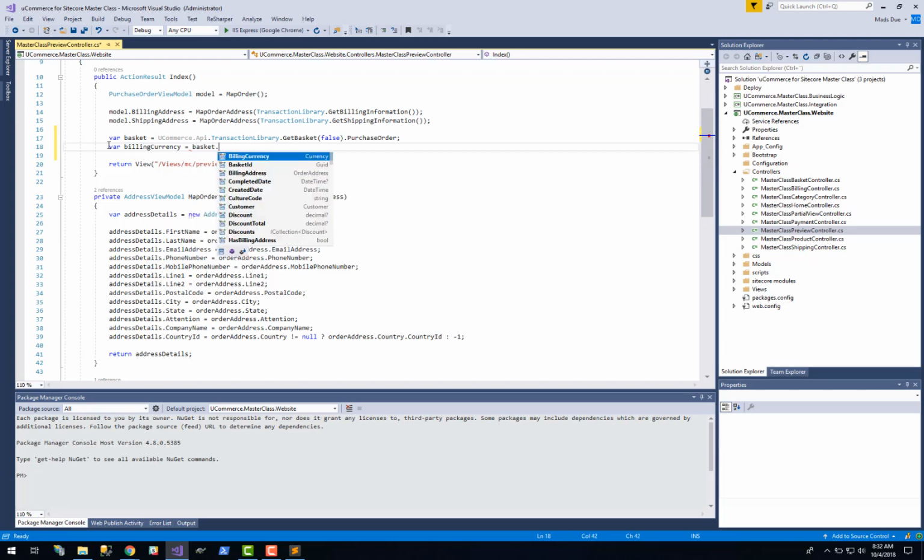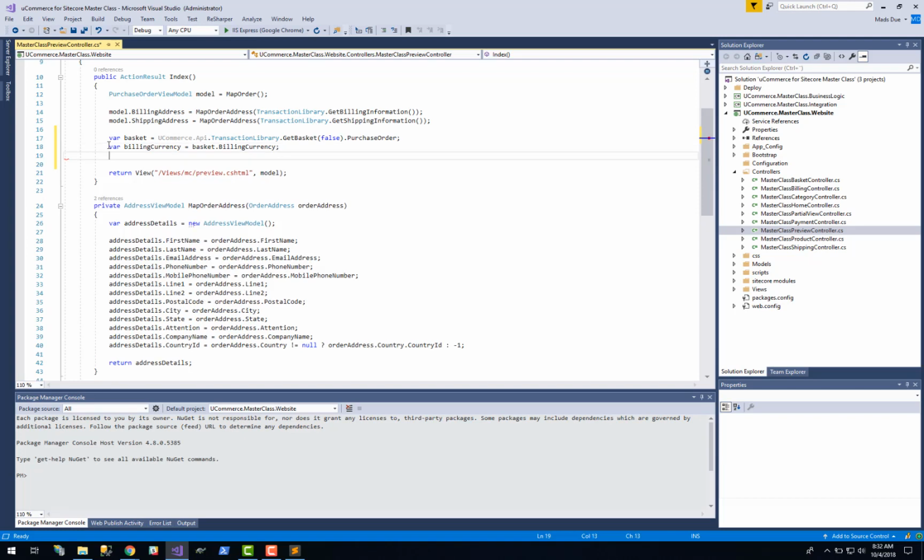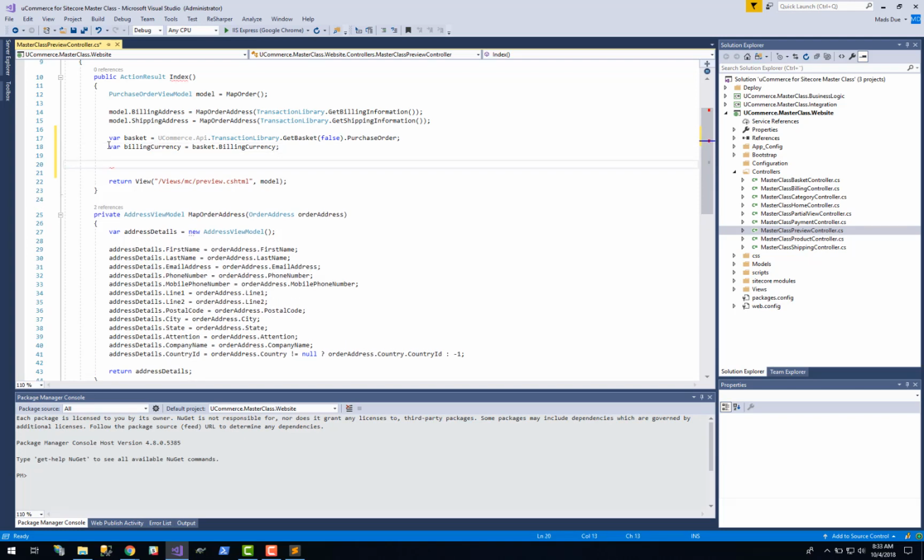And we can take that directly from the basket. And then we will map all the order lines that are on the basket.